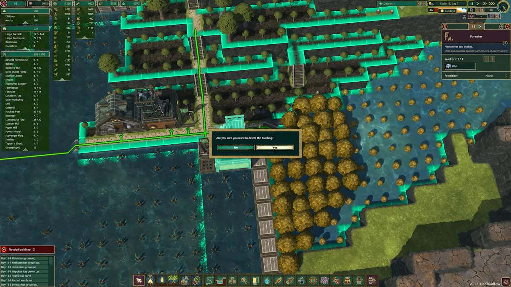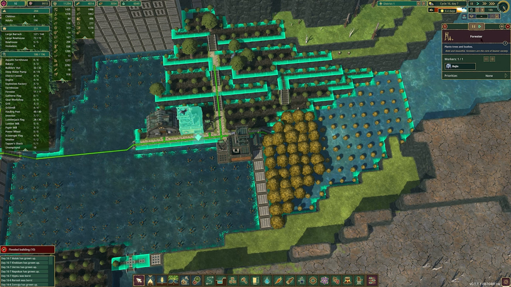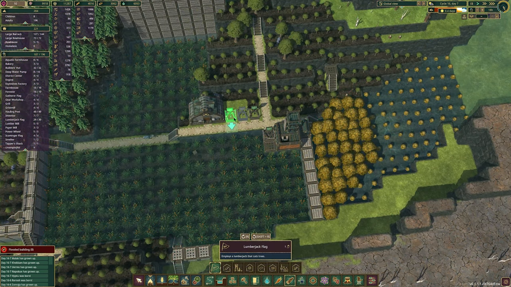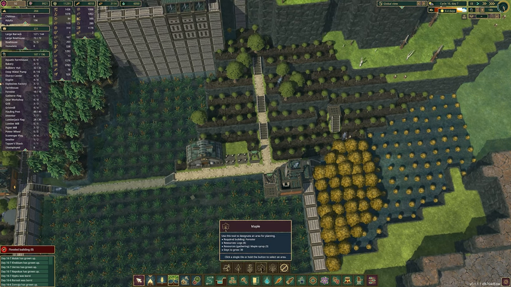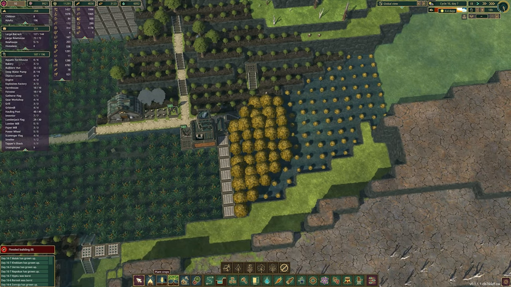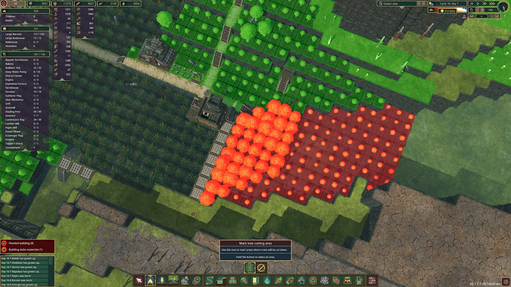I can get rid of this forester now. Actually, maybe I'll get rid of that one. Can this one reach? Yeah, that one can reach everything, so I'll get rid of this one. And I'm going to add a couple of lumberjacks, and we can plant a couple more maples. Boom. And I'm going to guess these weren't cut, so early drink. Early drink. There you go.